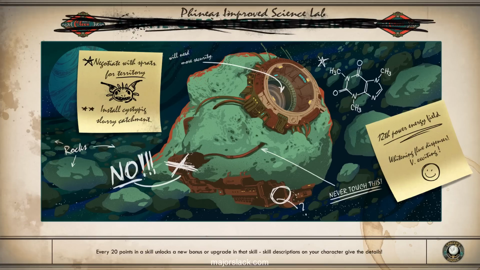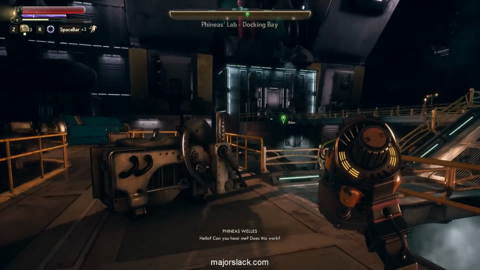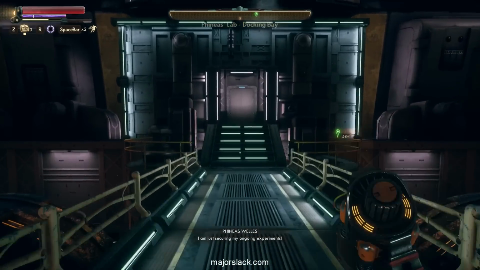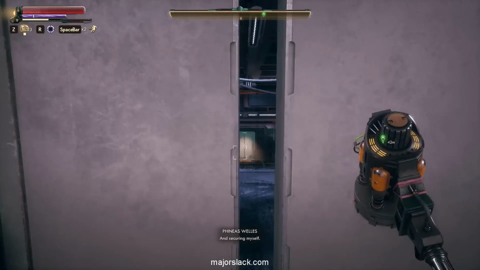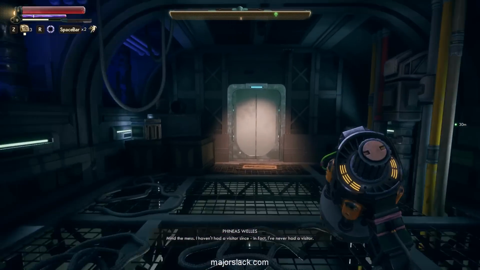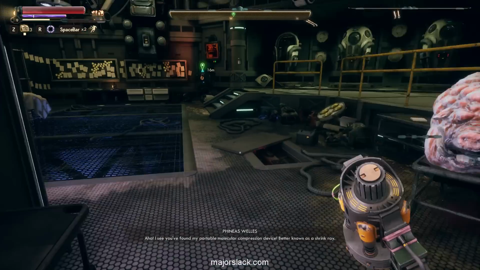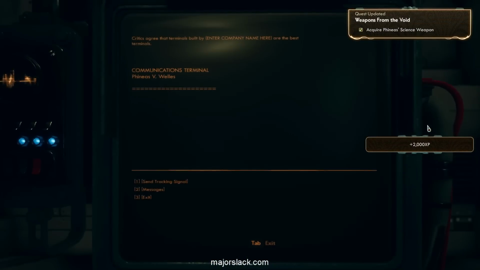When you get in to Phineas's lab, make sure you grab the shrink ray, even if you don't want to use it, because you can sell it for 300 bucks. Might as well. I think it gives you XP too if you pick it up. It's right there, so you might as well. Through 2 doors. There's the shrink ray. Grab it. Yep, you get 2,000 XP for that.